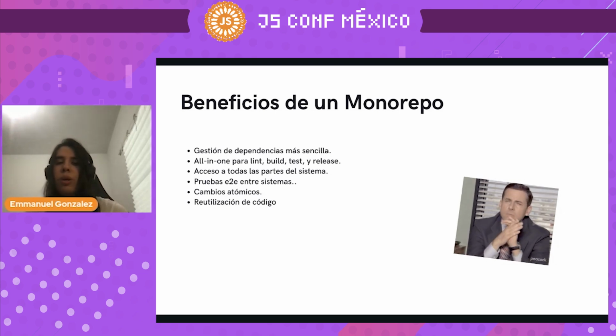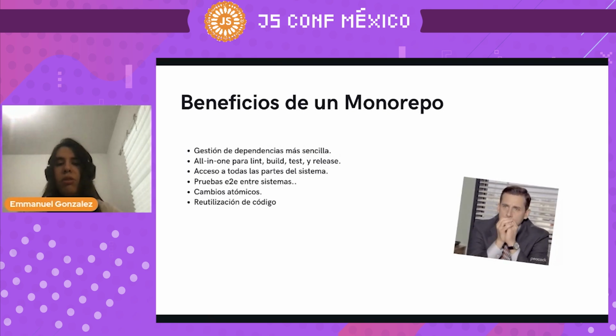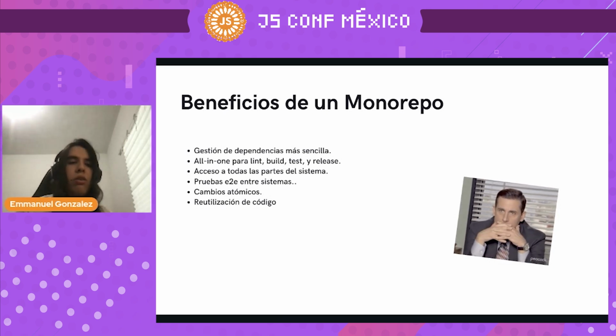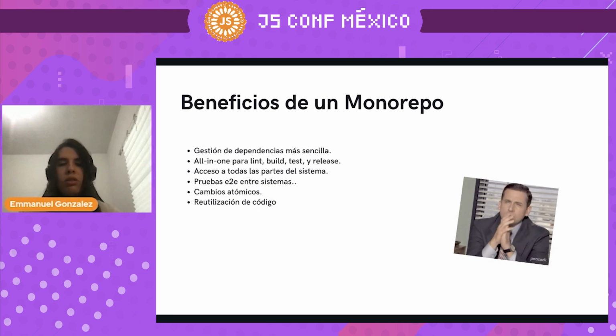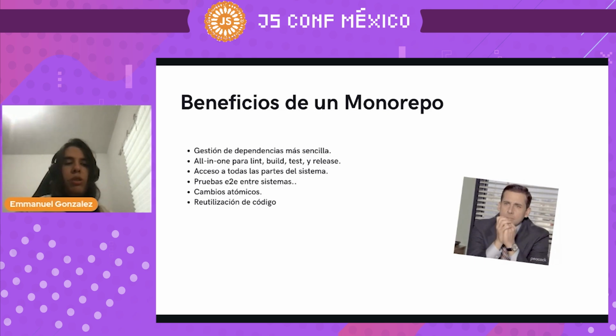And you can perform E2E testing among systems, so you can run tests to see that everything runs when changing systems. And we can use atomic changes if the client asks us, for example, if I want this pink button, but now I want it blue, well, we just go to one place and change it there.